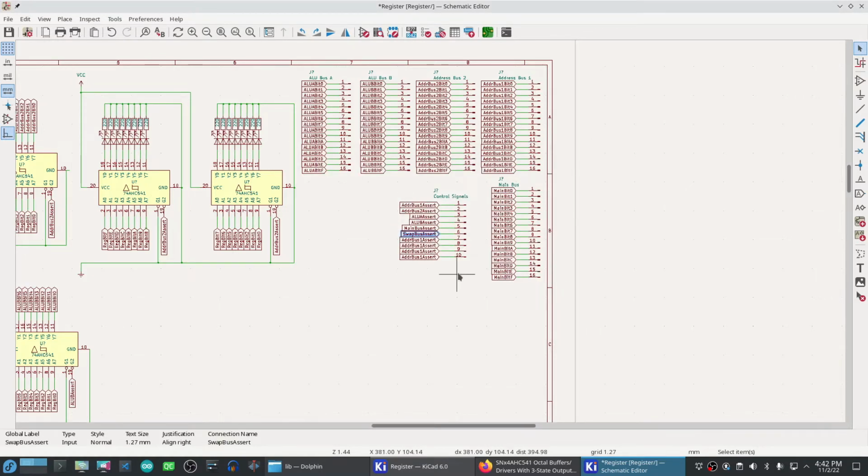It's at this point I realize that I'm setting out the sequence of these control lines incorrectly, and it's something I spend a little bit of time on through the rest of this video, making sure that I have that sequence correct.